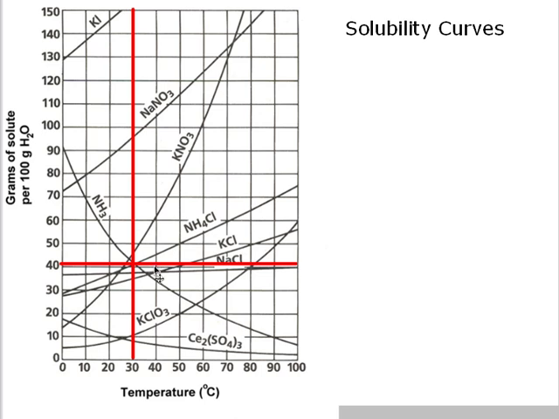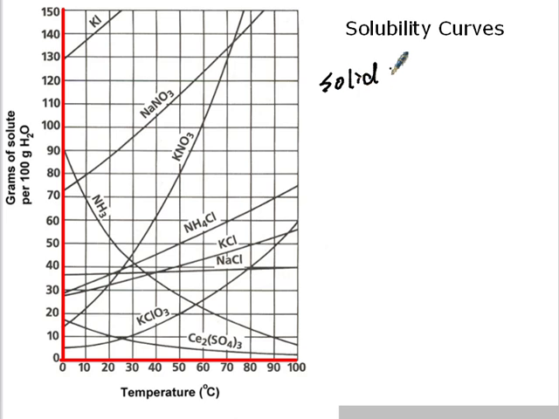Now, something I want you to notice, and we kind of pointed this out already, we looked at ammonia and we looked at ammonium chloride and we said that those lines crossed. Ammonia is decreasing in solubility as the temperature goes up. Most of these lines show that most of our substances increase as temperature increases. These are all solids that are increasing. So the solids increase in solubility with raising temperature.